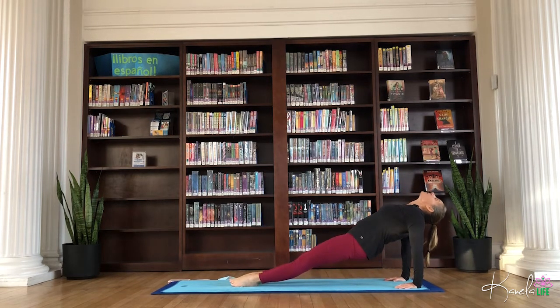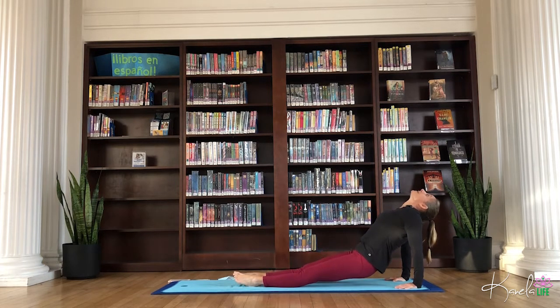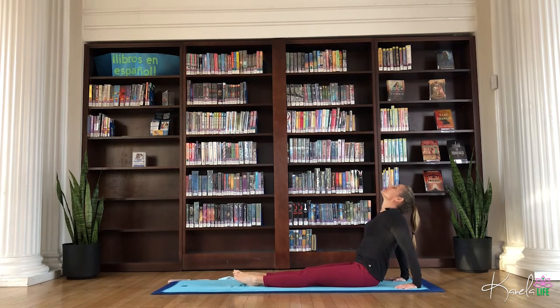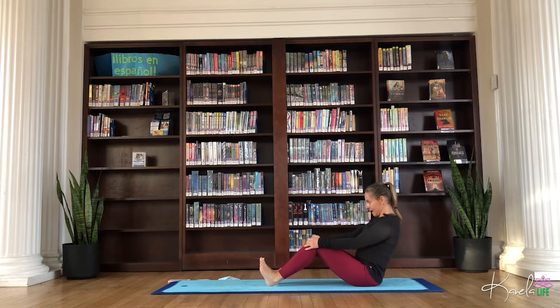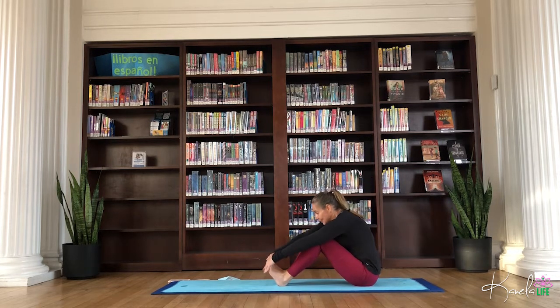Lower the feet down towards the ground, opening the chest, the shoulders. Lift the hips higher. Slowly exhale, lower the hips down. Bend the knees. We're going to come back into that forward fold. So second opportunity to go a little deeper.